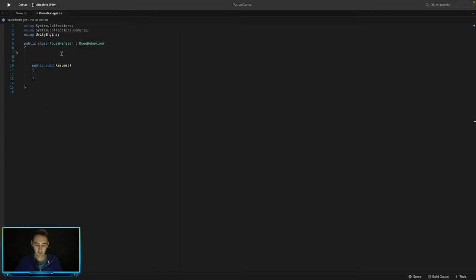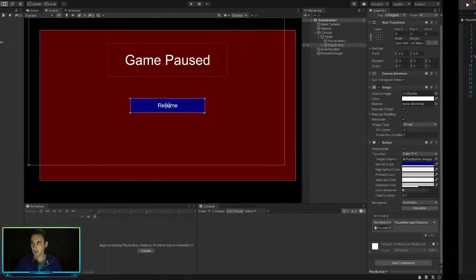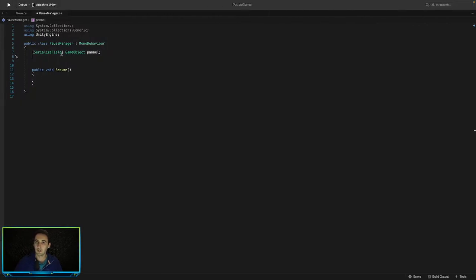So in here let's say serializable field, we wanted this to be a game object and this to be our panel. And then we also want our square. So let us copy that, and we'll change our panel to square.